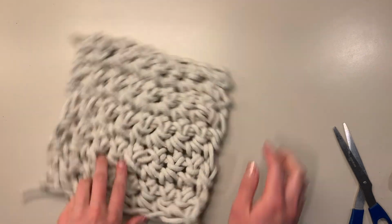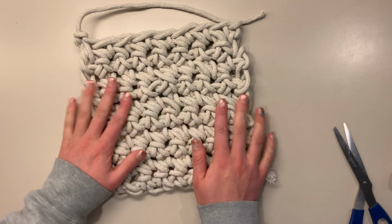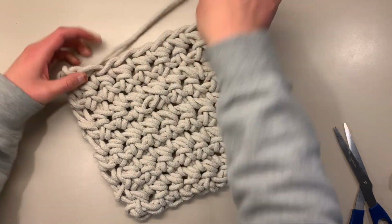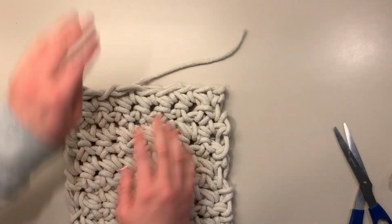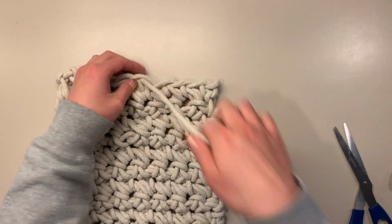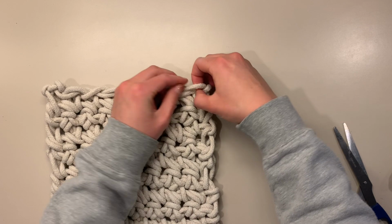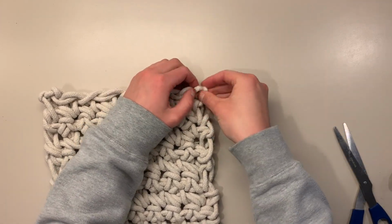And then that's not it. Because if this knot comes undone, this whole thing will fall apart. I'm actually going to weave this string back into the crocheted hot pad. So as you can see, I'm doing that by just lifting up half of the stitch and pulling the string through, lifting up a stitch, going the other way with the string, lifting a stitch, going the other way with the string. So it just kind of disappears right into the hot pad.